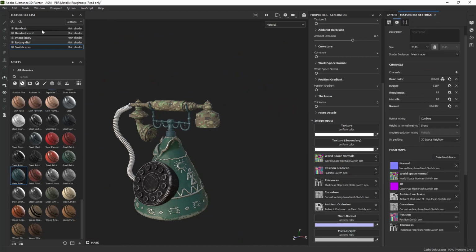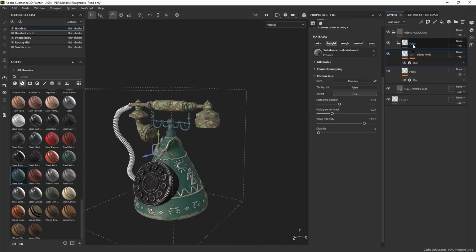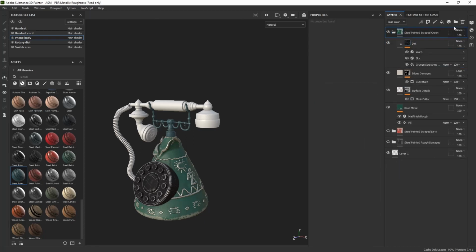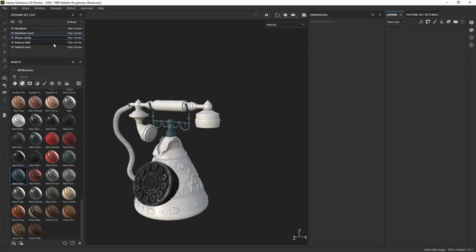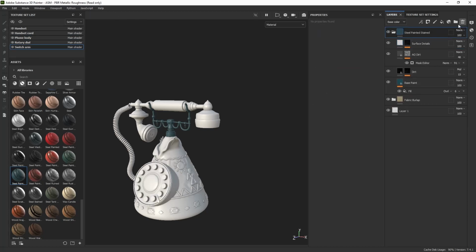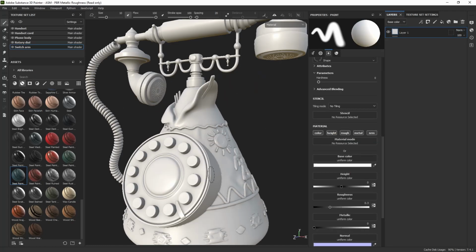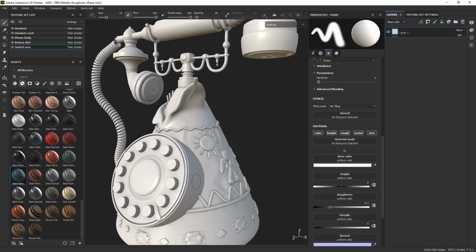Right, let's delete these materials. And yep, they are deleted. All right, now we are good to go.